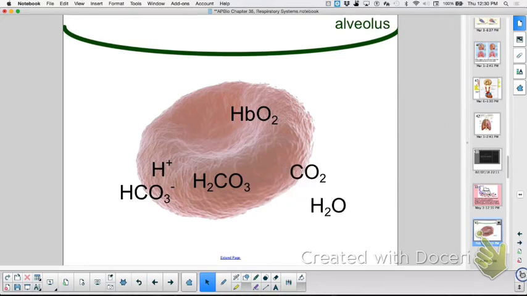Okay? And then the CO2 will be exhaled. That's what happens at the lungs. So you're doing partial pressure, and then you're doing that exchange. Anytime you're forming this little middle product here, you're using one enzyme, carbonic anhydrase. And you're either going from this direction to this direction or this direction over. You're using the same enzyme each time.